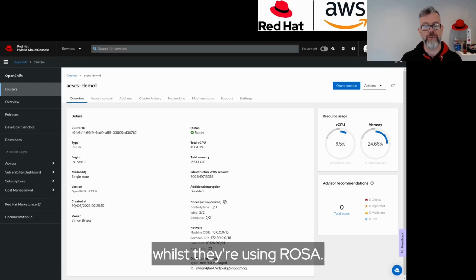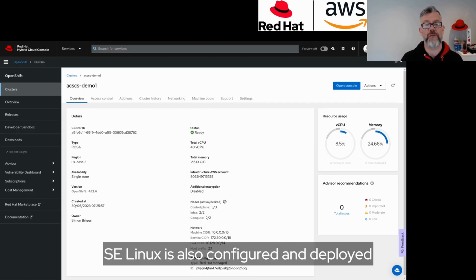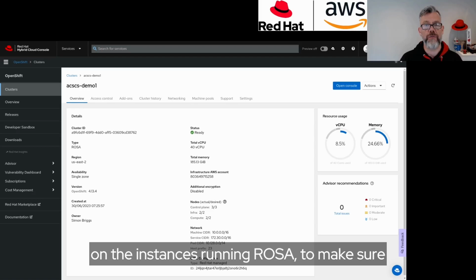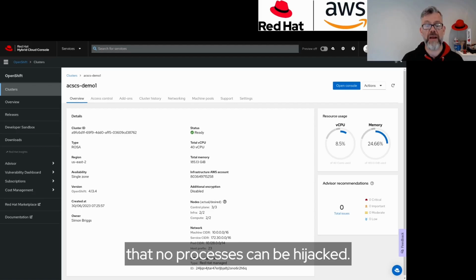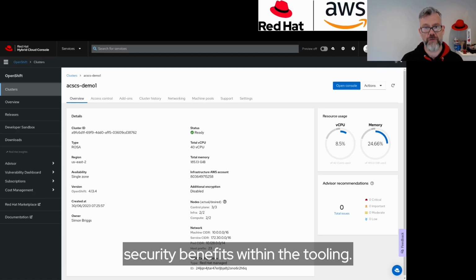they're using ROSA. SELinux is also configured and deployed on the instances running ROSA to make sure that no processes can be hijacked. There are several other key operating system security benefits within the tooling.